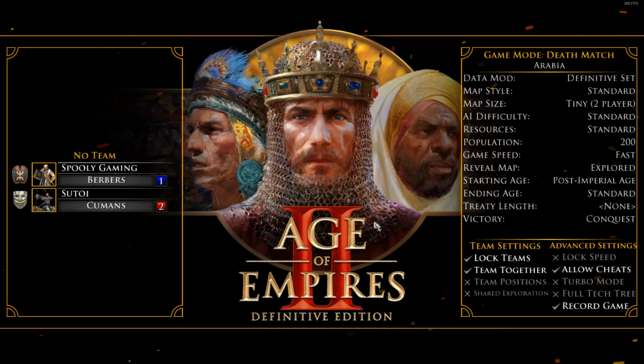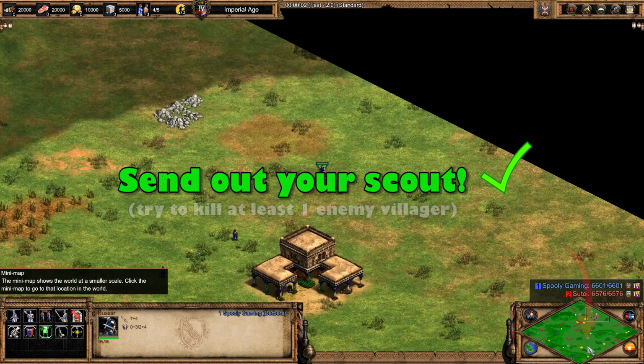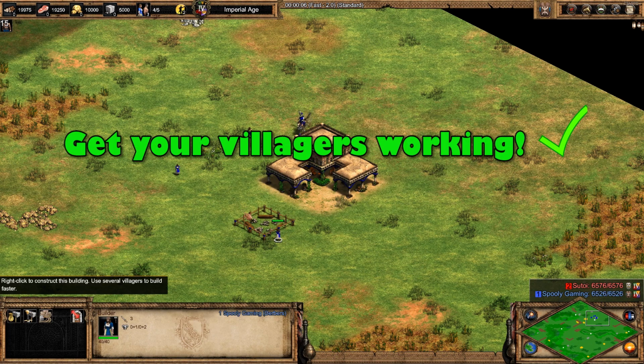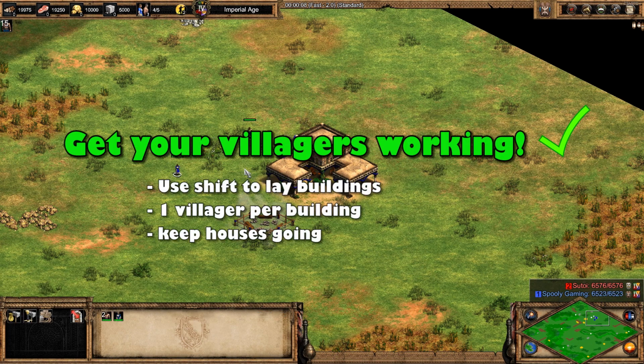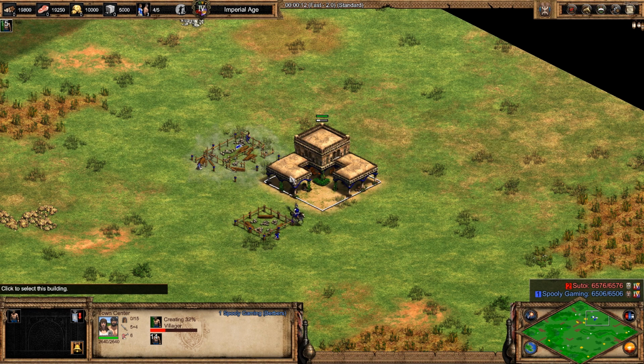Now, I appreciate this may have been done to death, but let's just explore the first 5 minutes. I'm going to go over a series of do's and don'ts, starting with the opening seconds. Do send your scout to the space beside the main gold of the enemy. Their town center will be close by. Get your villagers working. 1 villager on a house and then 2 on a stable or barracks is common, and you can also split these villagers to create, say, 2 stables or 2 barracks if necessary.